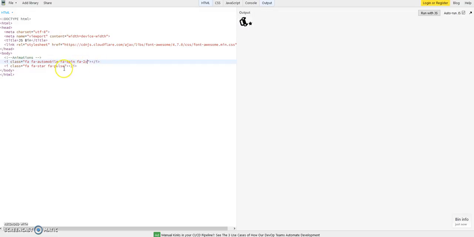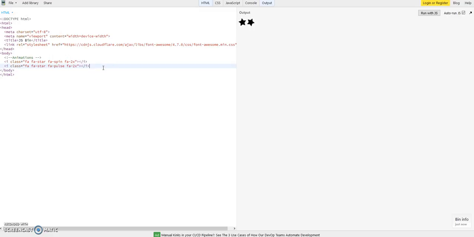So 2 times, 3 times, 4 times, 5 times. And here again, 2 times. So that you can see the difference between fa-spin and fa-pulse, I will make a star here as well. Here you see it's smoothly rotating, and here it's making little steps.